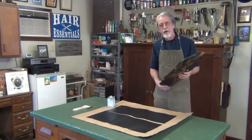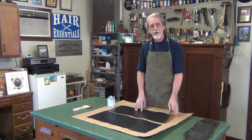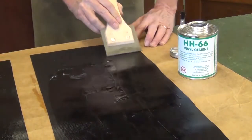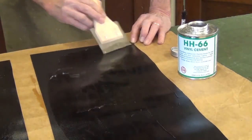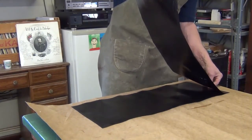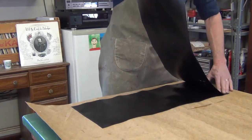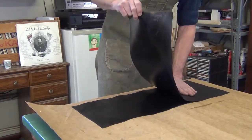For replicating the rubberized foundation material, I found that bonding two layers of vinyl tarp material works out quite well. All right, I've let the glue set up a few minutes and we'll bond these two layers together. Get it squared up and push the air out as I go down with the two layers.